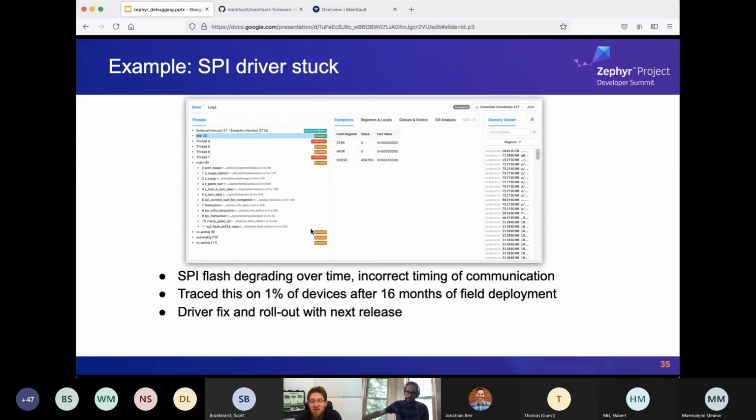But if you just get a reason, hey, hardware watchdog reboot, then you're none the wiser. So actually having the whole trace here, which is pretty much which line of the code triggered that, helps you really easily find the culprit and work out the solution. Just an example, we've seen SPI flash failing on 1% of devices of the fleet some months after deployment. A driver fix was rolled out, the problem was very efficiently resolved, and the number of reboots is gone.